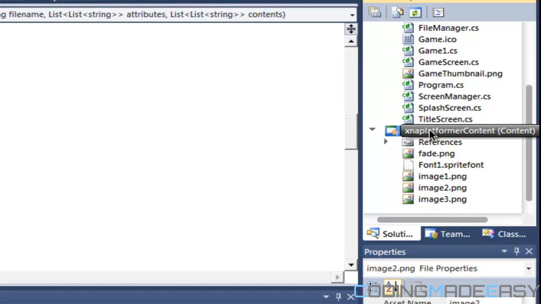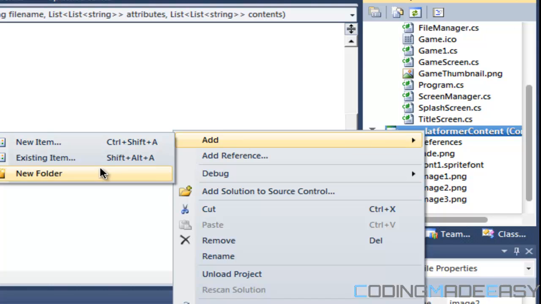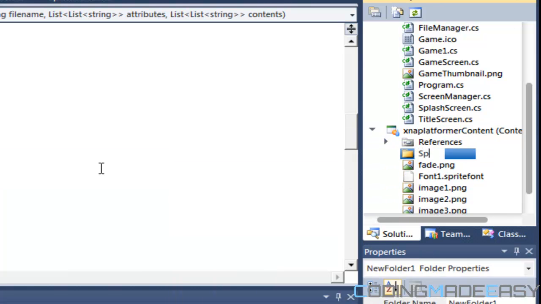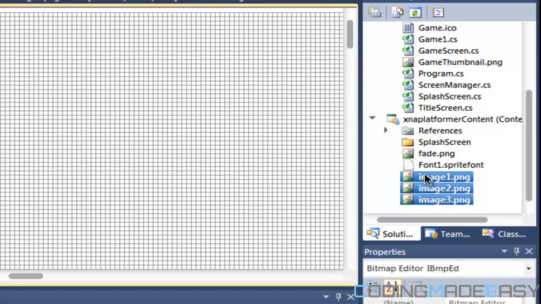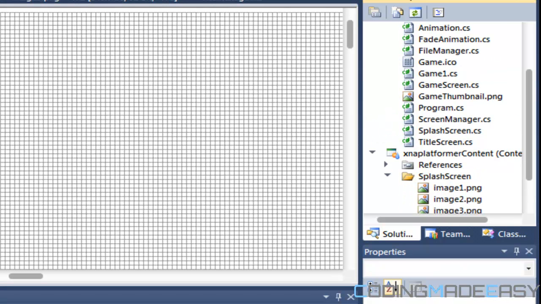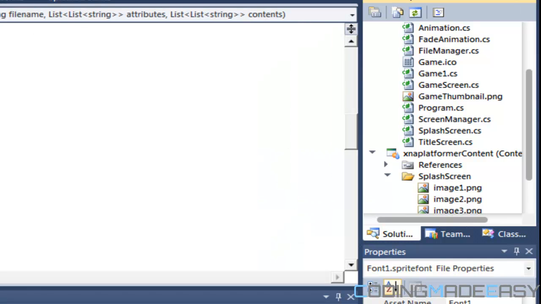But for better organization, we might as well do this now, we want to have folders. So splash screen, highlight all of them, and I'll put them in our splash screen folder.